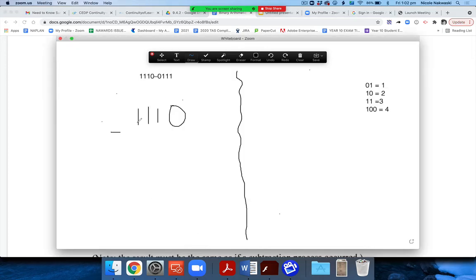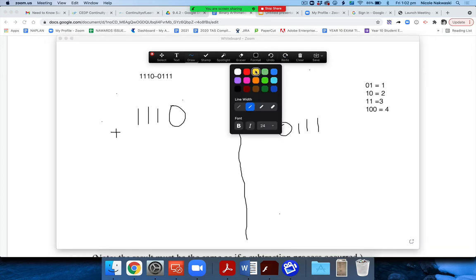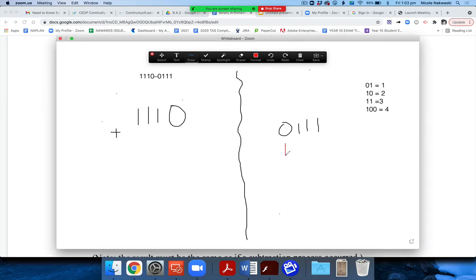Okay, so if I go in here, I've got 1, 1, 1, 0 minus 0, 1, 1, 1. I know the ALU can't do subtraction, so I actually have to turn this into its negative number, and then perform an addition. Okay, so 0, 1, 1, 1, that is the number. To find its 1's complement, I invert the numbers: 1, 0, 0, 0. So that's the 1's complement of that number. Now to find the 2's complement of that number, I simply add 1. There you go. So I've got 1, 0, 0, 1.